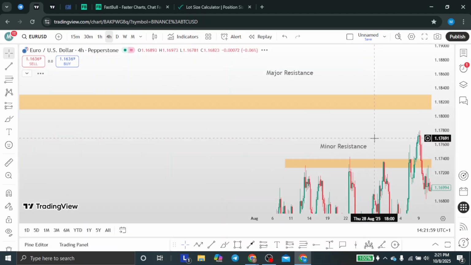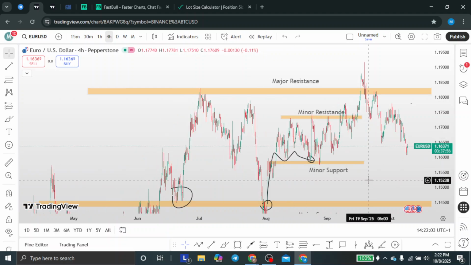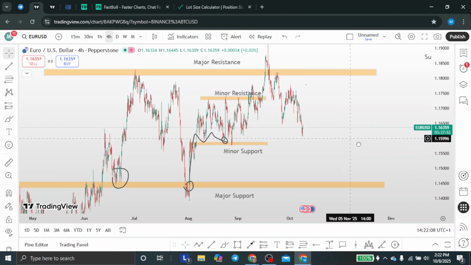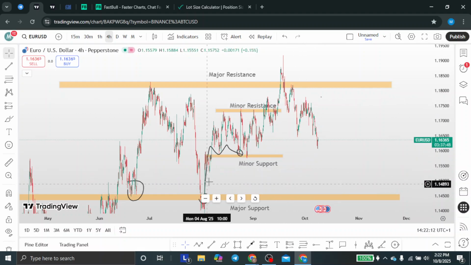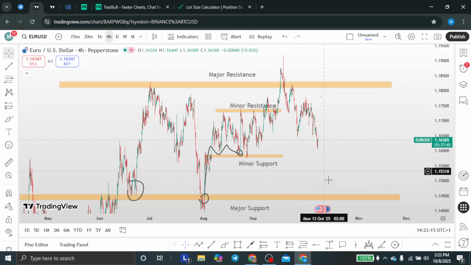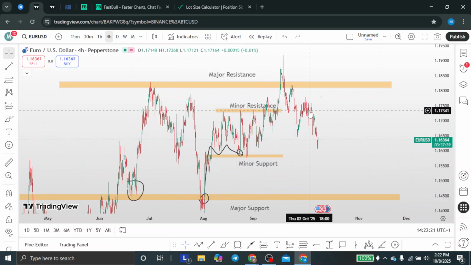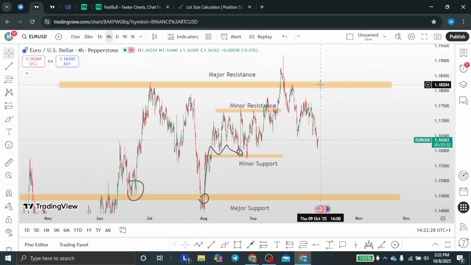So by this stage, when we want to start our analysis, we first of all want to highlight our major zones. Where are we? Where is market going to? Where is it coming from? If we know where market is going to, we just want to join the trend of the market. If a market is buying and you know it is going all the way to a resistance point, your only interest is to what?